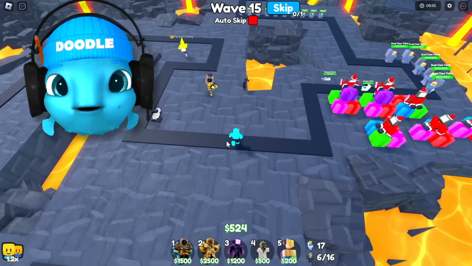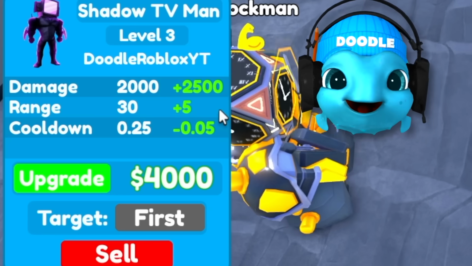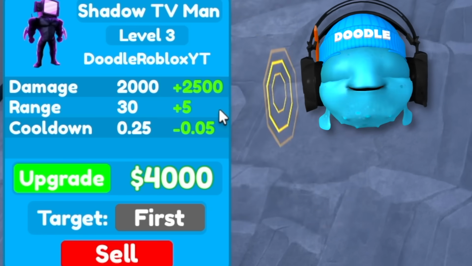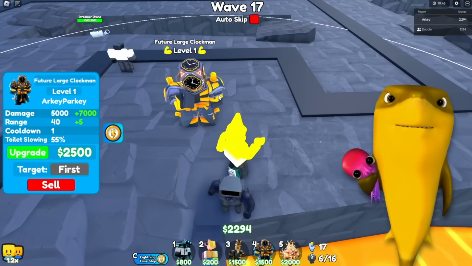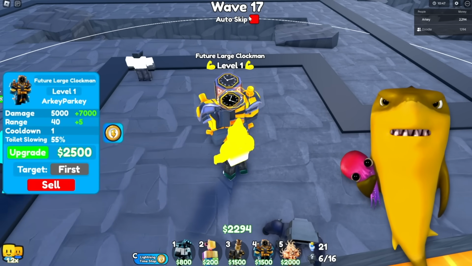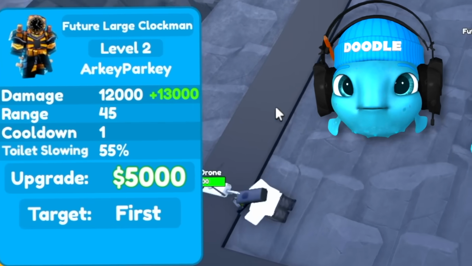Genius! Precisely. Okay, this Shadow TV Man is currently level 3. Arky, look at the DPS. This is looking strong. This DPS is at 10,000, just at level 3. All right, dude, I think I'm going to upgrade the Future Large Clock Man once this round is over. What do you think? Do it. I did it. Oh, 12k DPS now?